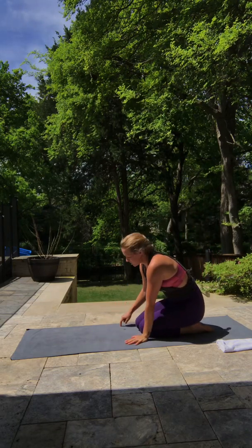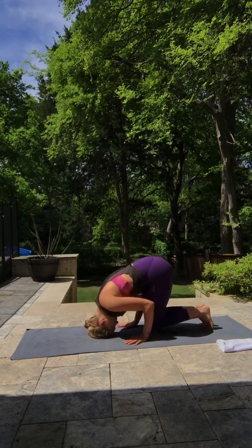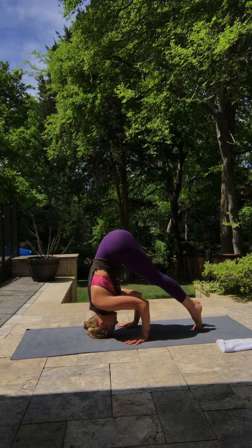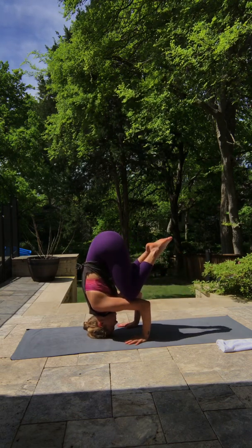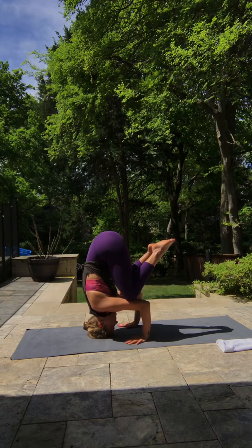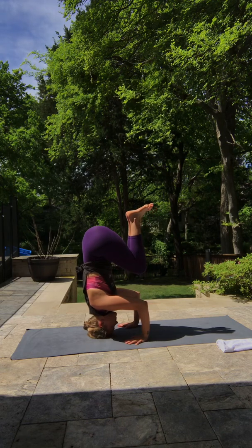Second way to enter is hands on the ground. Find a triangle on the mat. Hands will go at the base of the triangle, head at the top. Bring one knee to your arm, other knee to your arm. Try to balance here. I think this is more difficult than the other way, but try both.